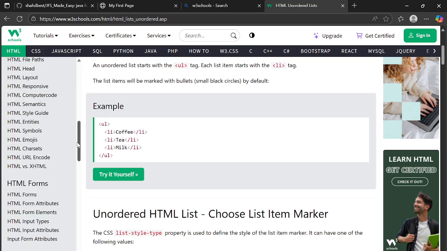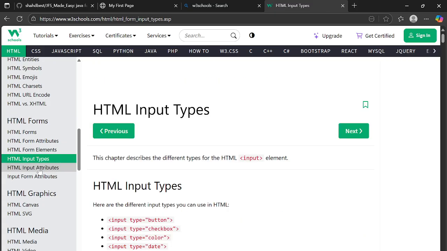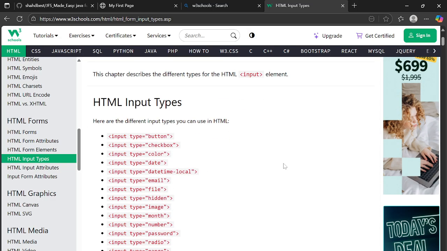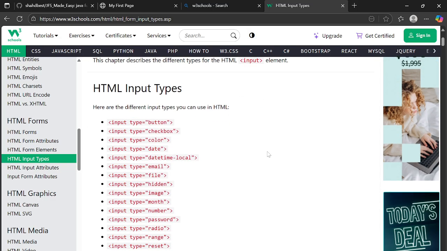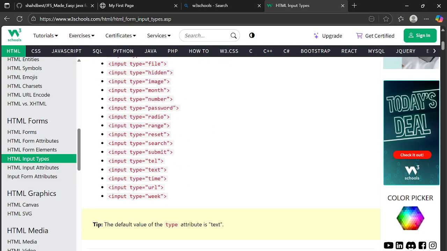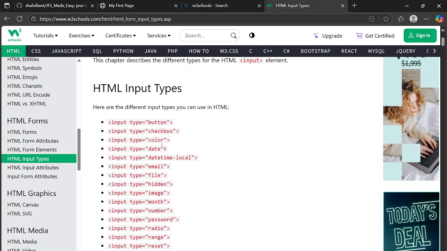What I have discussed is very basic HTML tags. So I want you to explore more of these HTML form controls. The input types, we have discussed a few of the input types. That is, we discussed the checkbox, we discussed the date, and we discussed what? Password, right? Password and submit. Text, password, submit. So there are other things like time, URL, week, radio, number, month, email. So all that I encourage you to check.